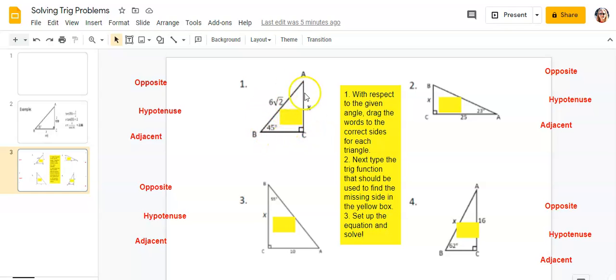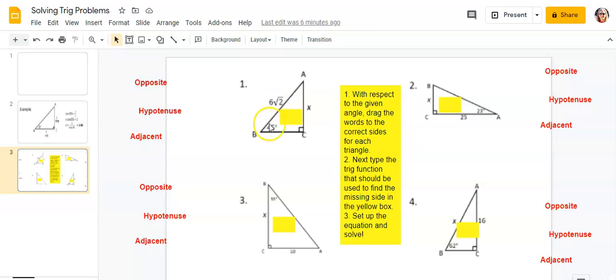So actually, I would not have to do trig on this problem because I noticed that it is a 45, 45, 90. So I could actually use my special right triangle rules. If you notice that, you have a choice. Do you want to use special right triangle rules or do you want to use your trig functions? But for this, I want you to go ahead and use trig.